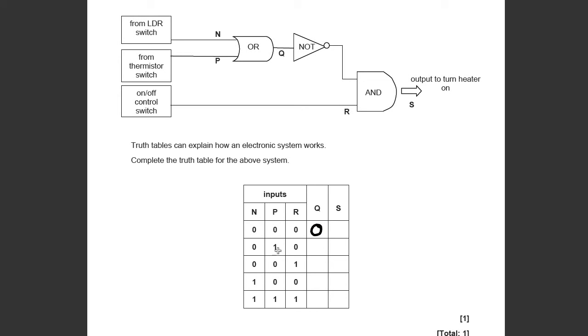Then N is a zero and P is a one. So OR means either or, so one. Zero and zero, that means zero because neither of them are ones. Either of them is a one, it's a one. So N is a one, zero is a one. And both of them are ones here, so you get a one there. So that's dealt with Q.